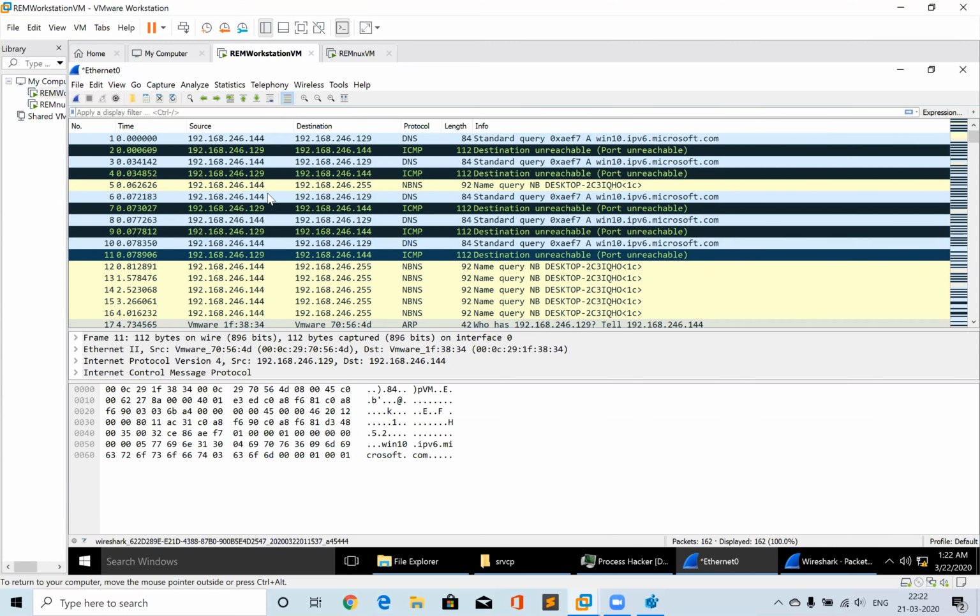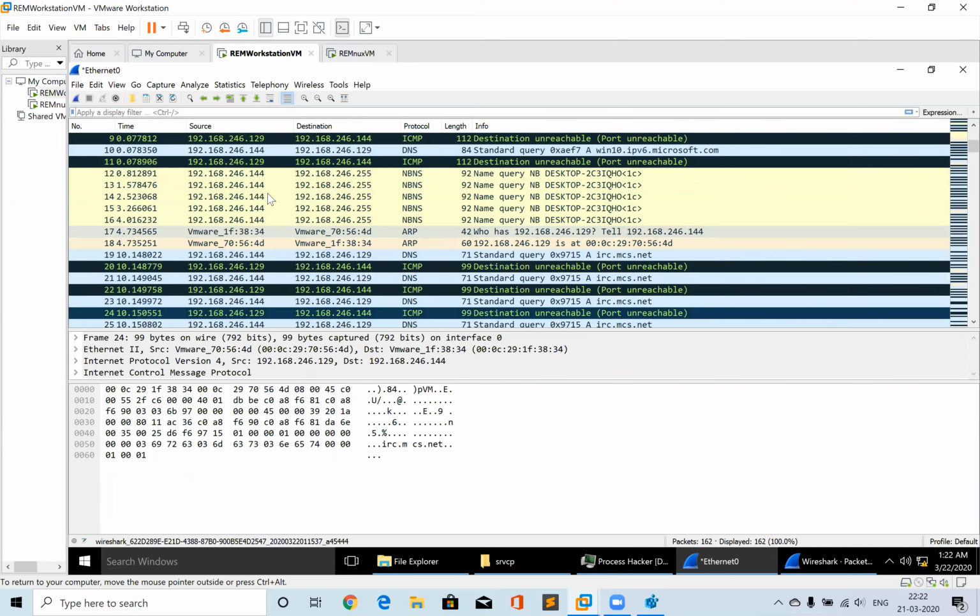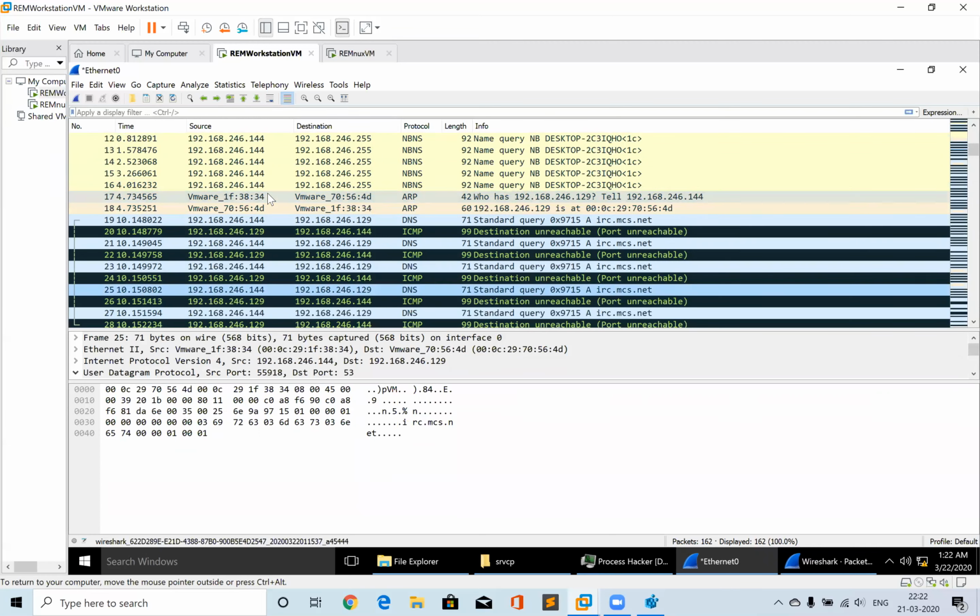Then I see a new website that the DNS query has been made to, and this DNS query was made at the same instance when I executed the malware.